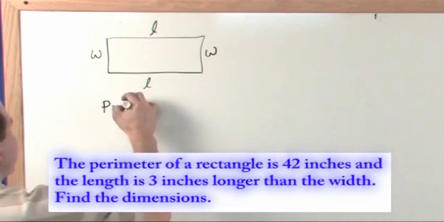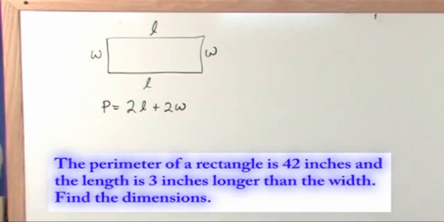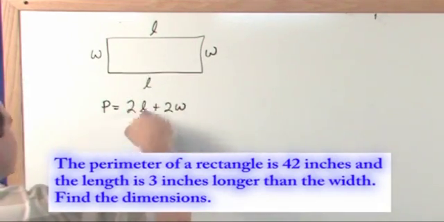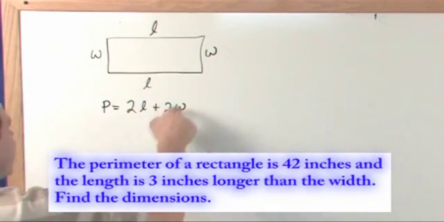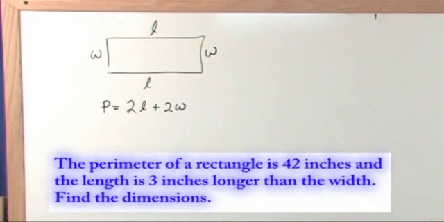Now we know that the perimeter of a rectangle is going to be equal to the total length all the way around, which is 2L plus 2W. Now if you don't quite see that or remember that from geometry, it kind of makes sense. It's the total length all the way around. So 2 times L is going to be this plus this and 2 times W is this plus this. So if I add all of this together, that gives me the perimeter.